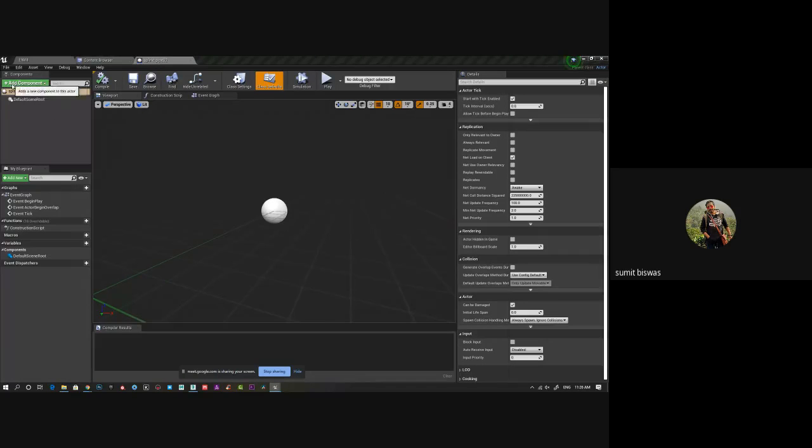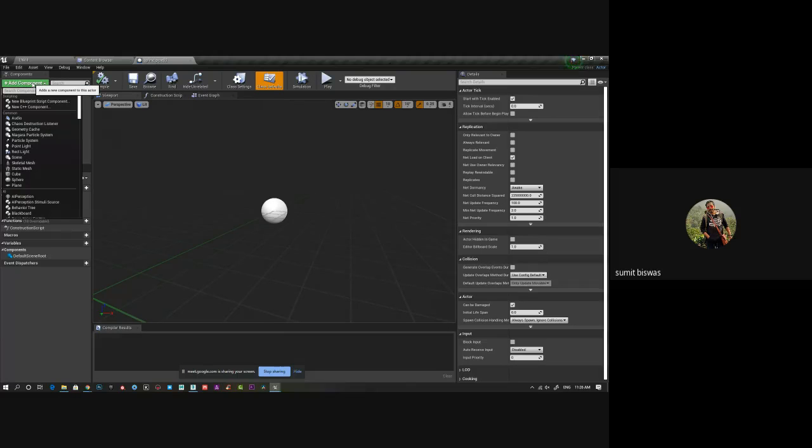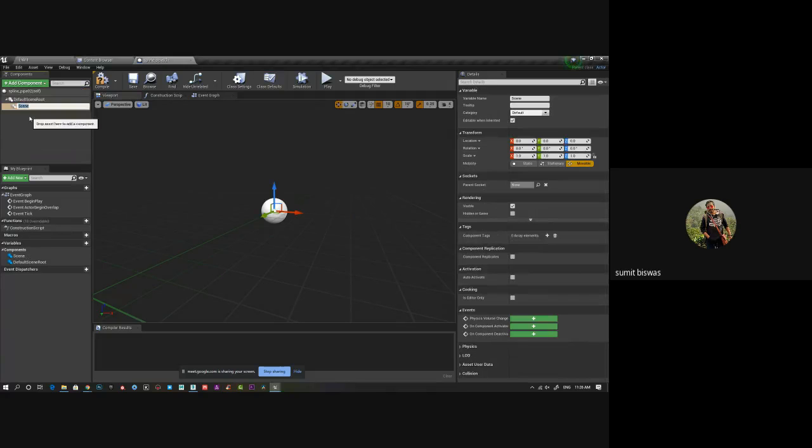So what you have to do is add component. You have to add a component in this blueprint. Then type SCE, like scene. You have to see scene component. Click. You can name it spline or just scene or something relative that you can understand. Spline scene. Then this is how you added a scene.